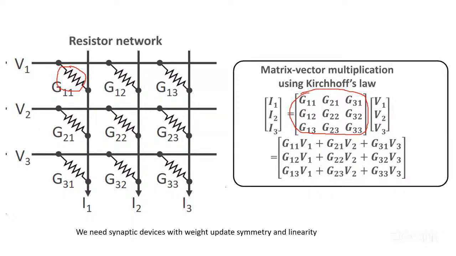This part is currently done using RRAM devices in the neuromorphic chips that are built today. But of course, there are many emerging non-volatile memory options, like spin transfer torque memories and ferroelectric FETs, which we are going to discuss in the next few slides, on how they are programmed to different conductances, or how this conductance matrix can be changed. If we incorporate ferroelectric FETs here, that will be advantageous.